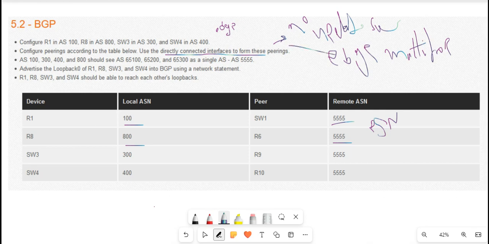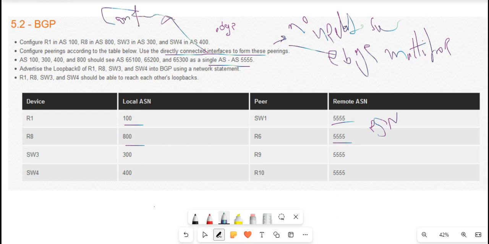Just the physical IP address of our neighbor. Okay, AS 100, 300, 400, and 800 should see AS 65100, 65200, and 65300 as a single AS. We have achieved this by Confederation. We will verify this later.